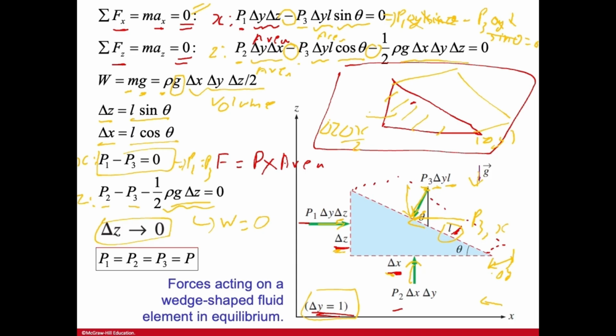As a result, all you end up getting is P2 is equal to P3. So hence it can be shown that P1 is equal to P2 is equal to P3. So pressure in all these three directions are going to be equal, and since this theta is arbitrary, technically I could have chosen any theta degrees and this P3 will still be equal to P1 and P2, right? Hence this acts as a proof to show that the pressure is independent of direction, or is going to be the same in any given direction, right?